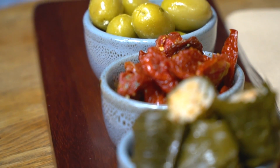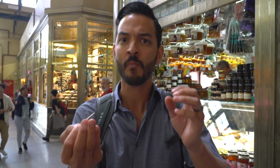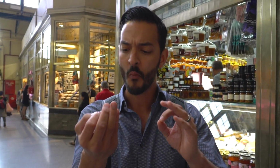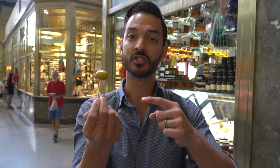It's really good. All right, now I have the sun-dried tomato and pesto stuffed olive to try. It's dripping on my hand, so I'm gonna put it in this. Ooh. I don't know how they achieved this flavor, but take a tomato, make it slightly sweet, and then smoke it real quick, just where it gets a little bit of that smoky flavor. It's absolutely beautiful.